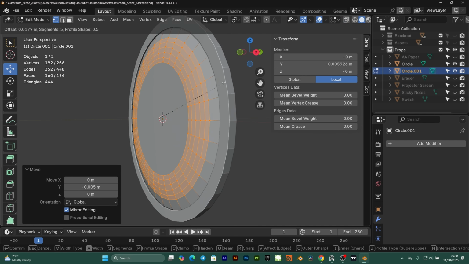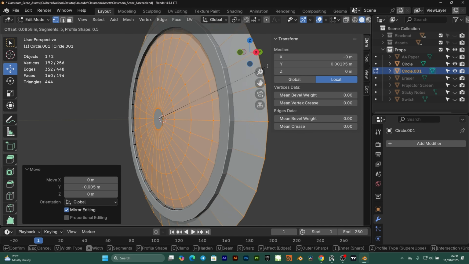Okay, maybe bevel it if I want to. Oopsie. So I'm going to clamp it by hitting C. So when you bevel, it tends to extend. Okay, but when you hit C, it just clamps it. Exactly. I'm going to delete the overlapping vertices that it created by clicking on Mesh, Clean up, Merge by distance. Oopsie, it removed zero vertices for whatever reason. Let me confirm this. Ooh, it actually didn't merge, but it was so close. Can you see it? What am I even looking at? I'm looking at the one behind. Now this, yeah, I actually thought this created overlapping vertices. So this is what I want to merge.